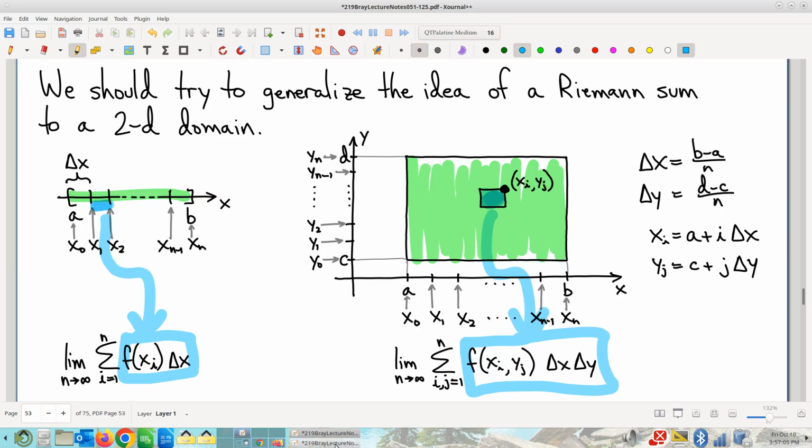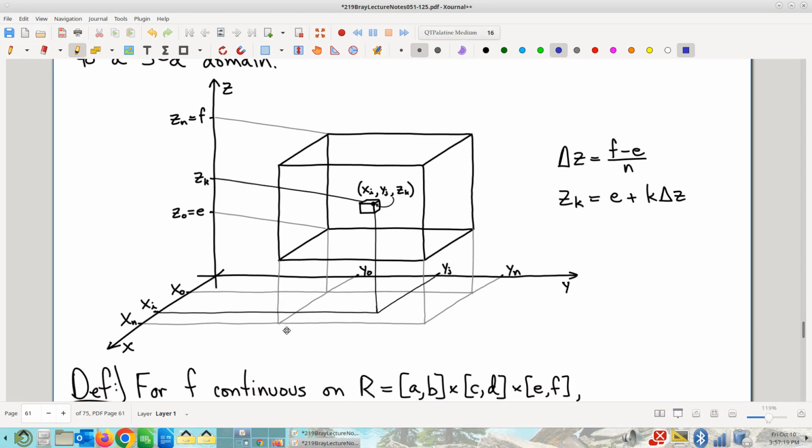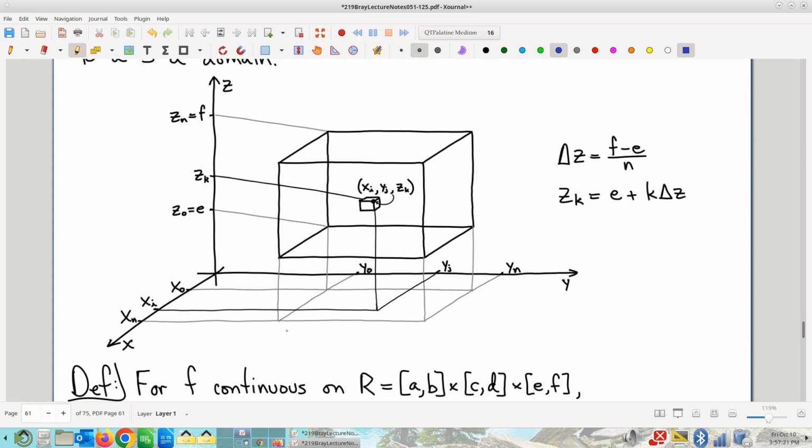Well, sometimes what we're interested in isn't distributed over a length. Sometimes what we're interested in isn't even distributed over an area. Sometimes what we're interested in is distributed over a volume. So here's a real world relatable example. To me this looks like a fish tank. Let's call it a fish tank. And there's something floating in the fish tank, some sort of pollution or whatever.